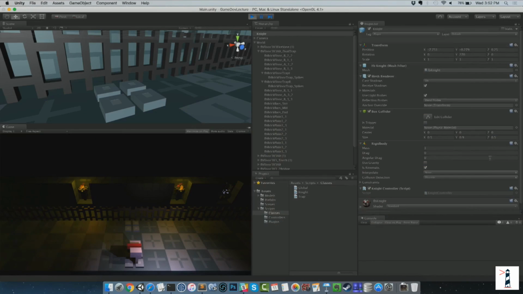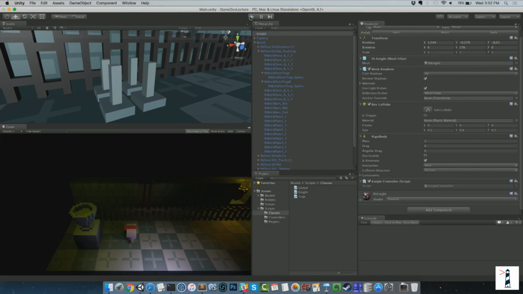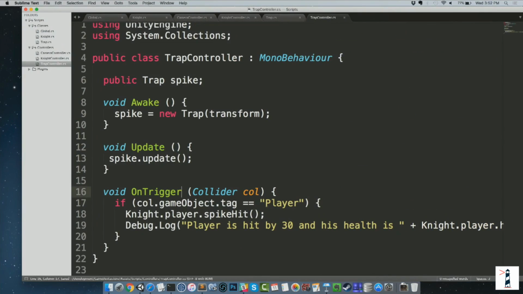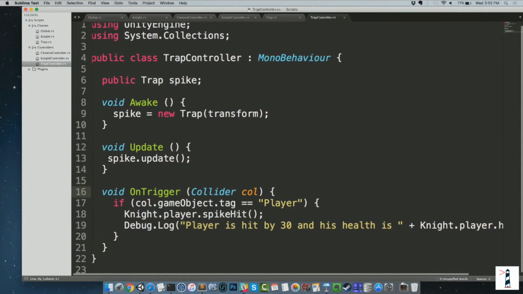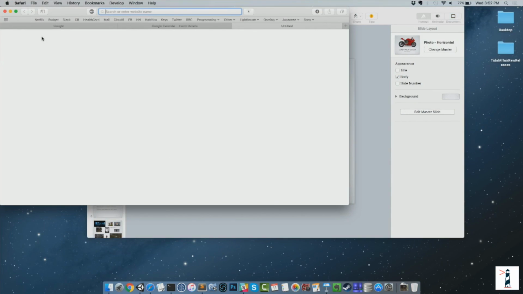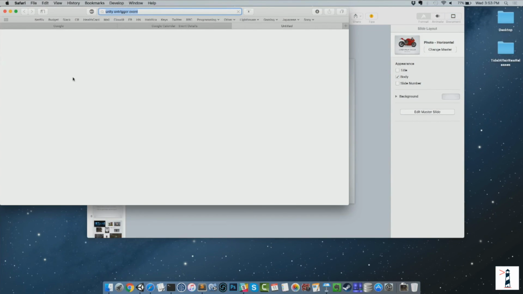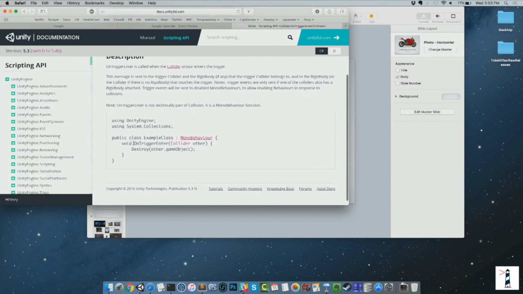So let's see the logs. Nope, nothing's happening. Hold on. Calling game object tag. Yeah, maybe I'm not remembering the... oh, yeah, on trigger enter.